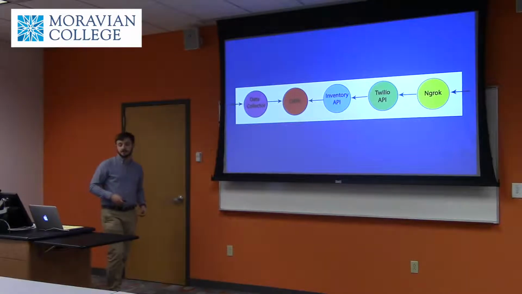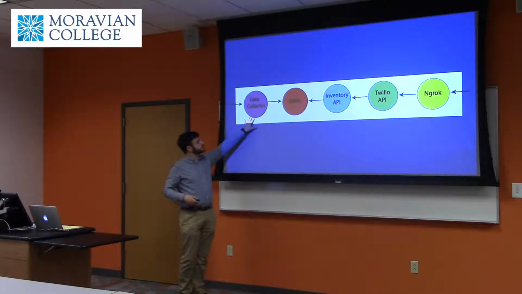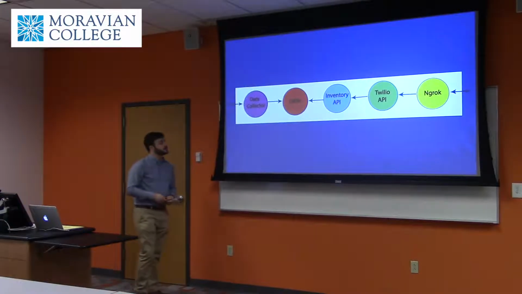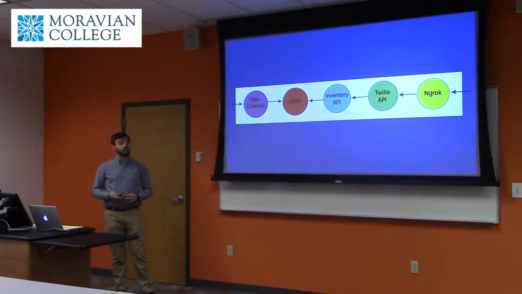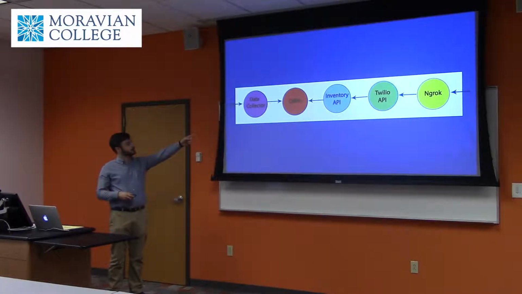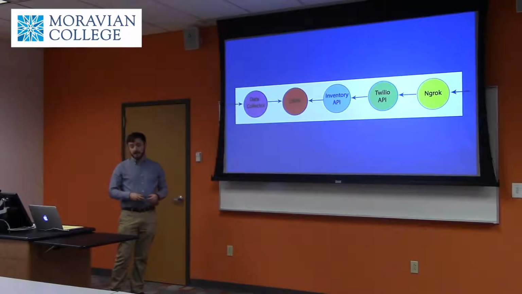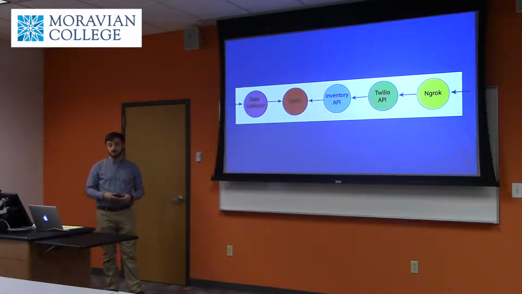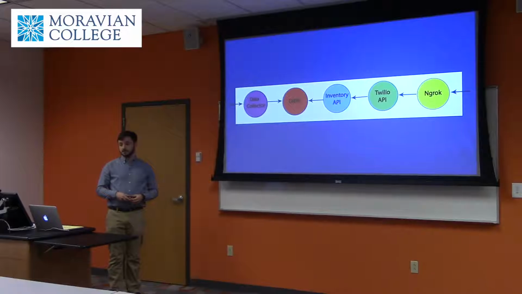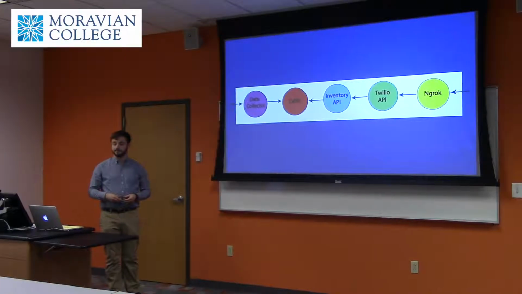So we created a system that scrapes from Tangsosa's, which is our data collector, and that stores that information into our database. The inventory API is a RESTful API that points to the data storage and allows this data set to be queryable. The Twilio API is a system that allows users to interact with the inventory API, and ngrok is an application that exposes local servers to the public over secure tunnels. We use it for our Twilio so that we can get through our Moravian firewall.